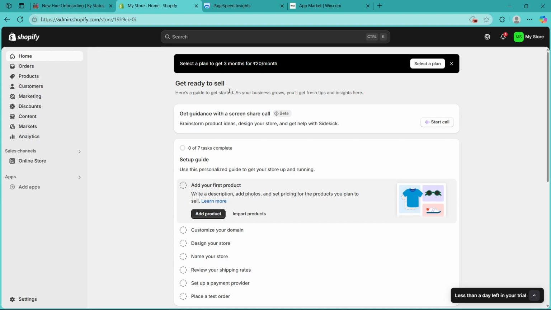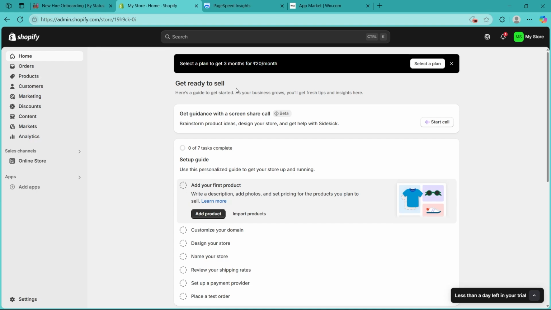Also, as you get sales, you will manage orders in your admin panel, print labels, track shipments, and notify customers. Shopify also shows detailed reports on traffic, sales, conversion rates, and top performing products. You can extend your store's functionality with 6,000 plus apps, including reviews, upsells, pop-ups, and drop shipping tools. And that's your full Shopify walkthrough for 2025 from setup to launch.